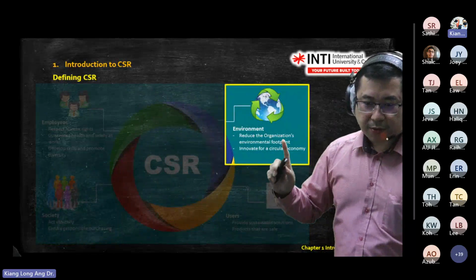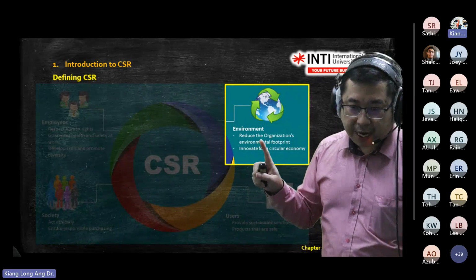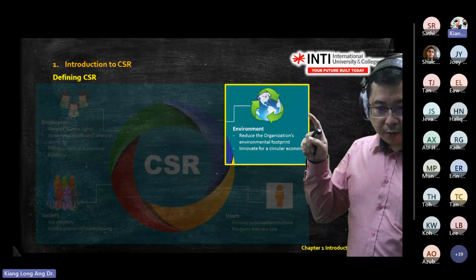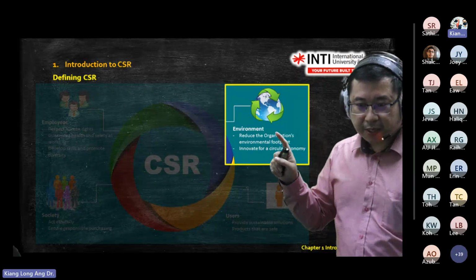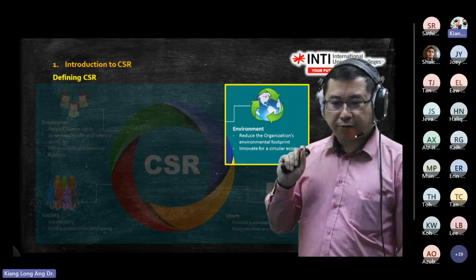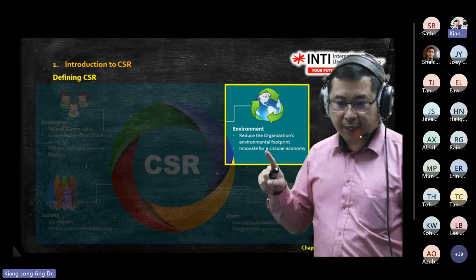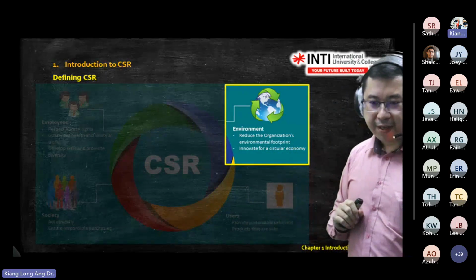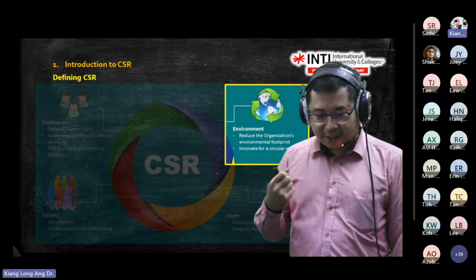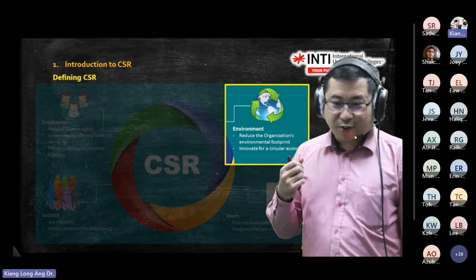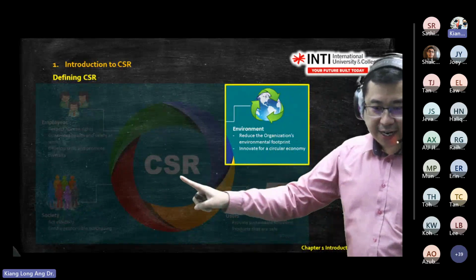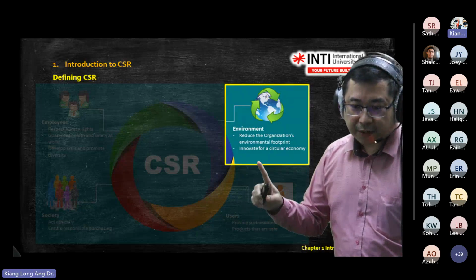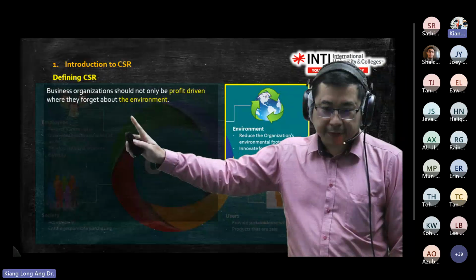Then next one is environment. So environment, I will just highlight the keyword here, environment in the CSR. Again, in the group report later, you go for environment, read all these keywords, try to see what the company does to affect the environment, to do something better for the environment. All right. So for example, carbon footprint. For example, if your company is trying to build solar panels and all this, then this is part of the CSR under the environment component. Right. So example.